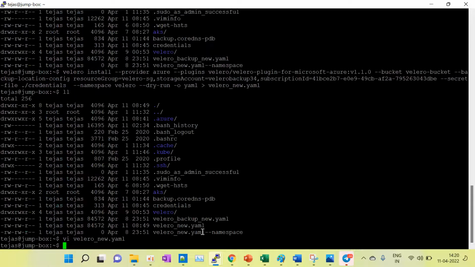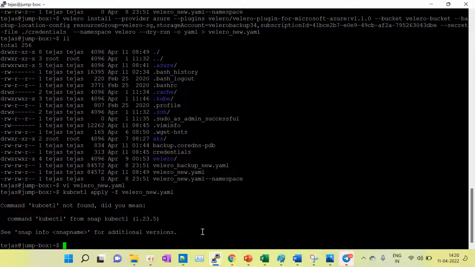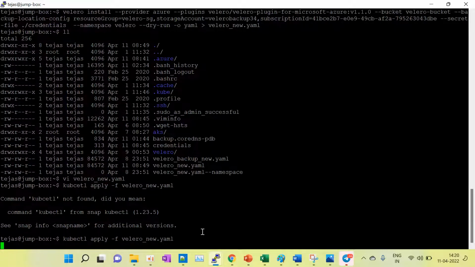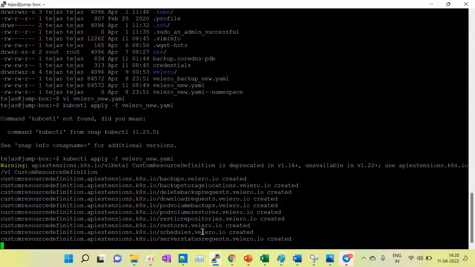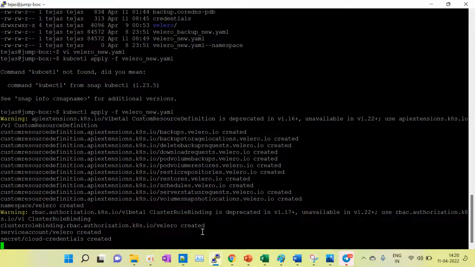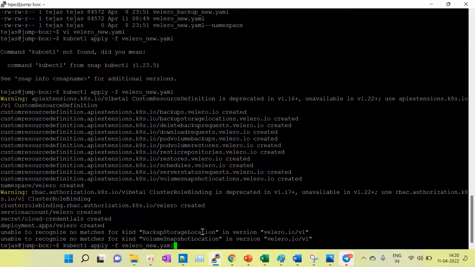Now I am going to execute this YAML file, kubectl apply -f velero-new.yaml. There was a spelling typo in kubectl. Now it is created.